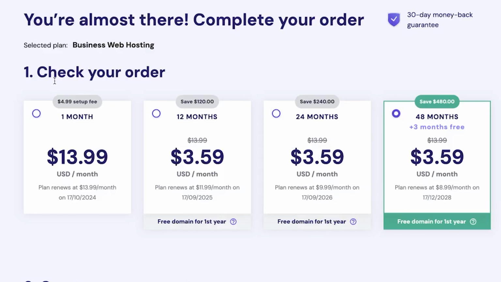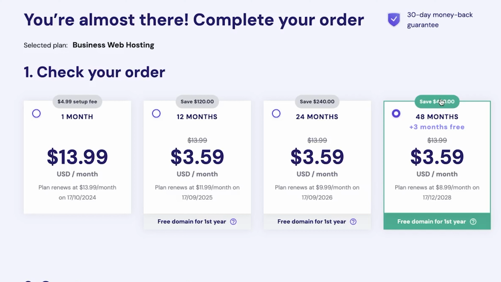Next, it's gonna ask you to choose your period. So basically how often you make payments. Do you wanna make payments every month, every 12 months, every 24, or every 48 months? Basically saying, I'm gonna pay for the entire year, the entire 2 years or 3 years, depending on what you guys want to do. Anyways, whenever you go with the 48 months right here, you get the biggest savings, of course. The larger the contract, the more savings you usually get.